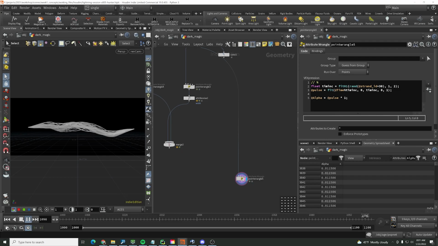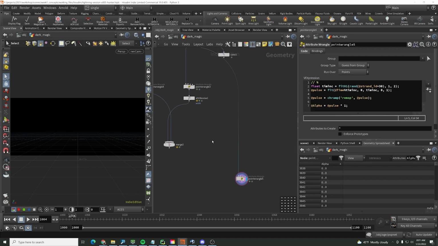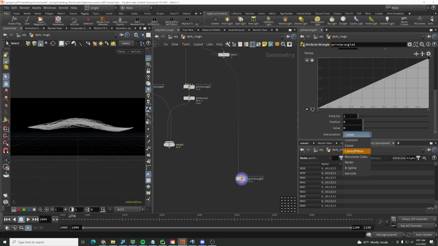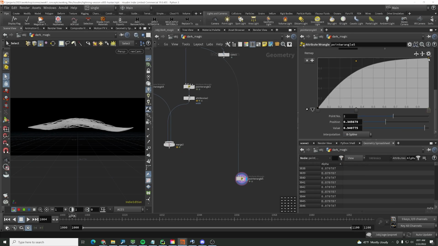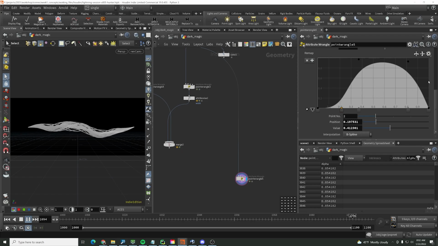All right, so also we want this to fade in and out. So let's just remap this. So now you can see it's actually fading in and out, but it's not very smooth. So let's tweak this a little bit more.